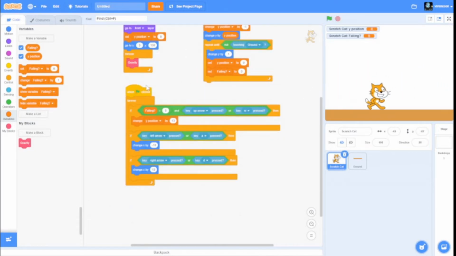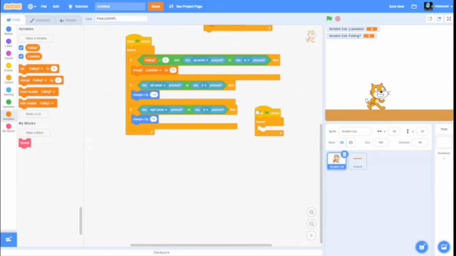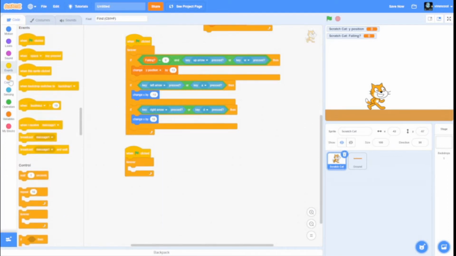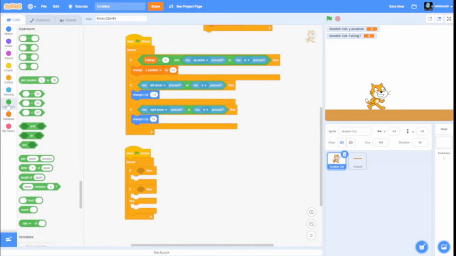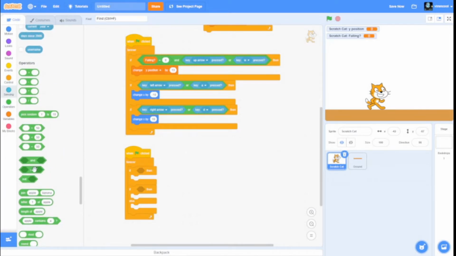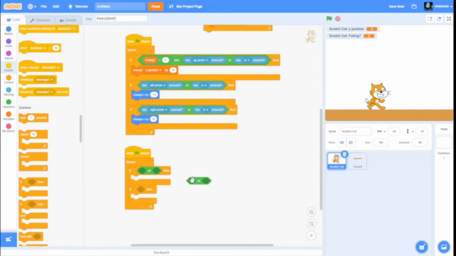So let's make that. So you can just duplicate this script, or you can just go grab when flag clicked from an event and a for loop. You also want to grab two if statements, then go to operators, grab an or statement. So you want to grab two ifs and or, like so.